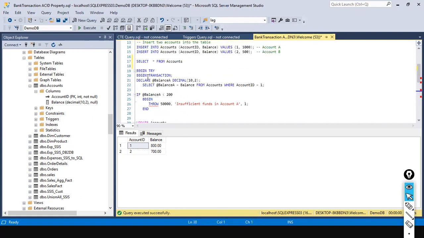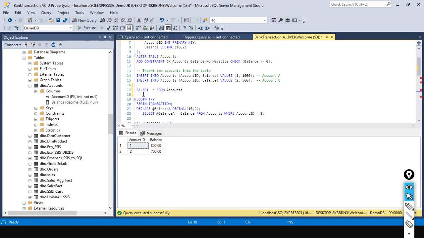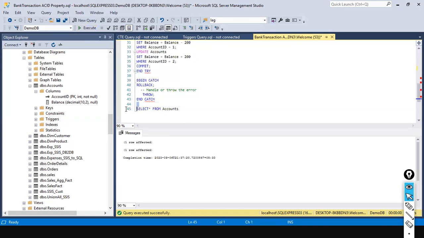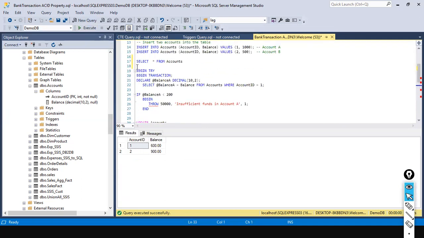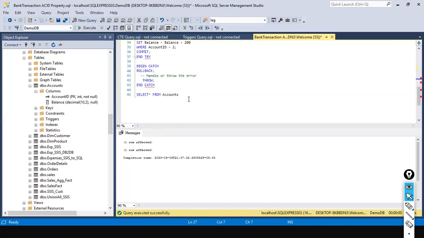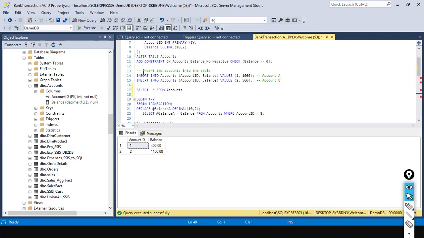Now if I execute again, let's say very next day you are doing the money transfer again. Where is my BEGIN TRANSACTION? Yeah, this is the one. I'm going to execute this one. It got inserted again. So now let's go and check. Now I have 600. When I continuously do it like this on a daily basis, I tell person B, hey, every day, at the end of the day, we'll transfer the money. Okay, now it got debited again, and now we are having 400, and then I just go back here.